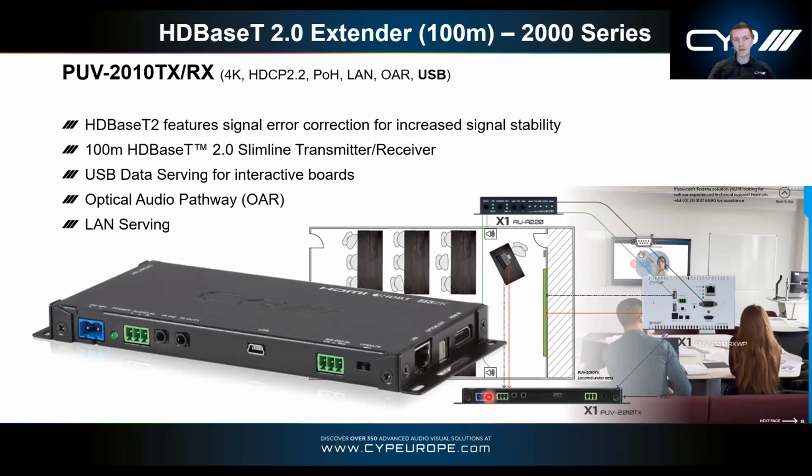So from the receiver in a pair of these, you can bring the audio back from the receiver end via that digital audio through to the transmitter end, or you can use ARC as well, which is an option. This one gives you a choice of whether you want to take a physical optical connection at the RX and send it backwards down the HD-Base-T channel to the TX, or you can, if you're connected to an ARC-enabled device, just use the ARC channel from the TV, which will obviously run back from the TV via the HDMI cable.